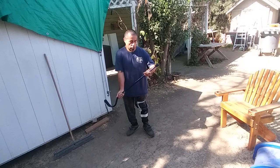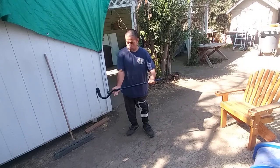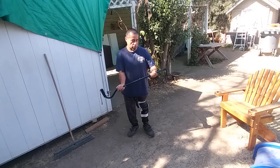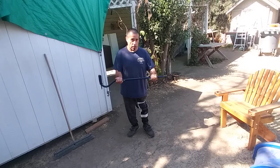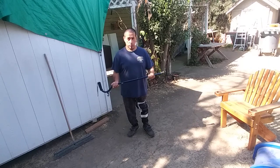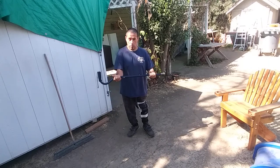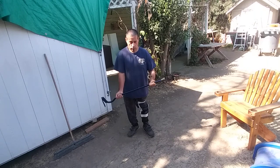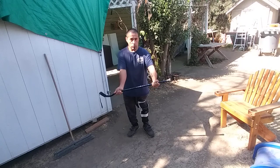And now what we're going to do, we're going to do the same thing, shoulder width apart, palms up this time. Try to do the best you can with this, because I know your effective side, which is my left, this side right here, tends to not want to turn. My wrist doesn't want to turn. So do the best you can and try to lock out the elbow as best you can.